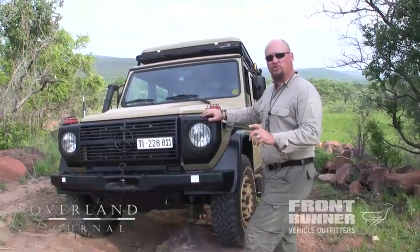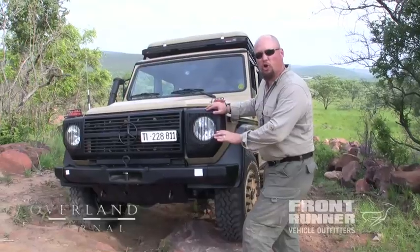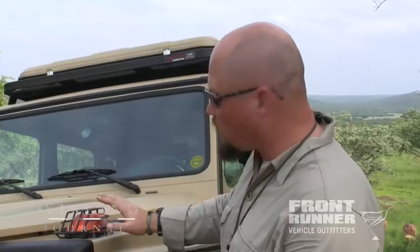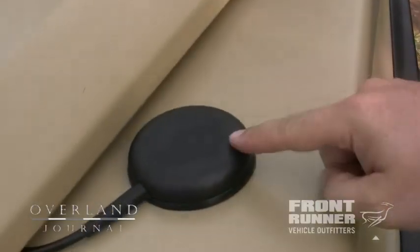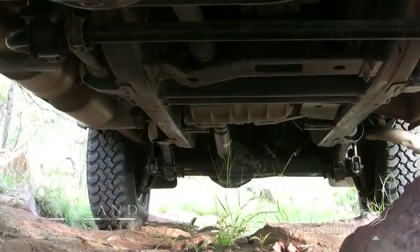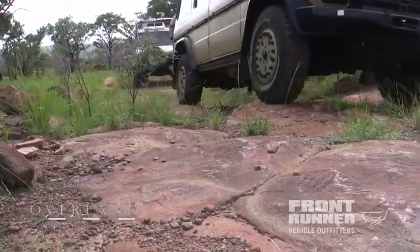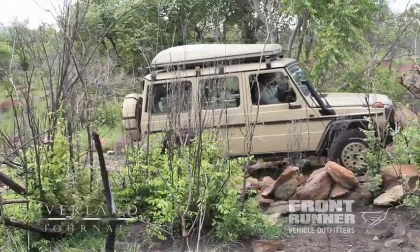A couple of important features about this 461: it has a fully steel bumper with a tow pin recovery point, heavy-duty recovery point, as well as additional recovery points down below. All of the lighting has got protection on it — the headlights, the corner lights — and it also has an antenna for the Iridium satellite phone. It couples a solid front axle and solid rear axle, and it has three differential locks: center, rear differential, and front differential, which means all four tires will turn at the same speed.